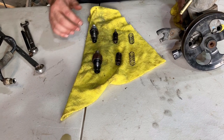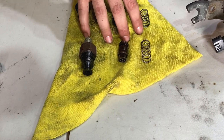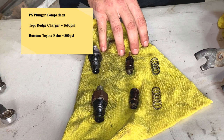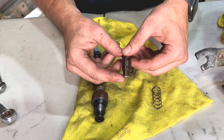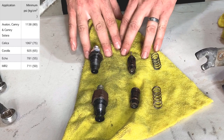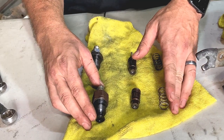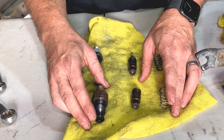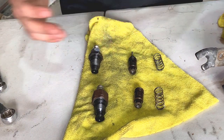Here we have the two internal sets compared side-by-side. Closest to you are the internals of the Echo, which is rated around 800 PSI - give or take a little bit over 800 PSI - and this is the internal set from the 2006 Charger Hemi. They're both Toyota-based power steering pumps. You'll notice the Echo has D laser-engraved on the relief plunger, whereas the Hemi has F - so it's a little bit higher pressure, closer to 1200 PSI. The only thing lower from the Toyota set I've noticed is the early 2000s MR2 Spider, which was in the upper 700s PSI - really good for old Mopars.